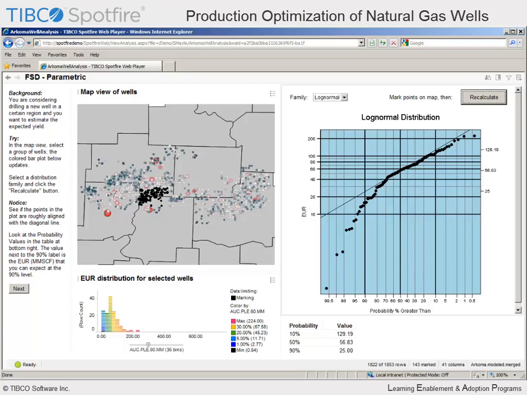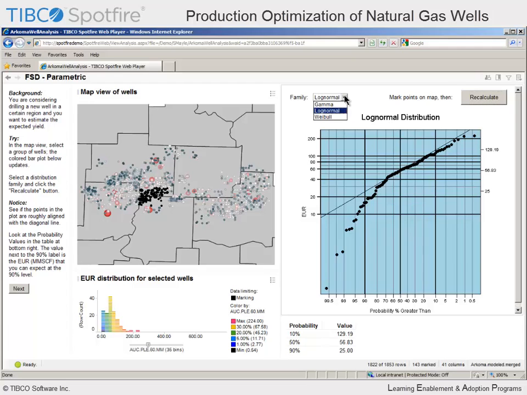Often the data points roll away at the lower and upper parts of the plot, meaning that the tails of the histogram are not well modeled by this family. These are precisely where you need the best accuracy, at the low and high ends of the plot, and also where there are the fewest number of data points. In this case, the observed P90 is somewhere around 17, whereas the reported P90 is 25. That is actually quite a bit of difference between the observed and the theoretical model by this family.